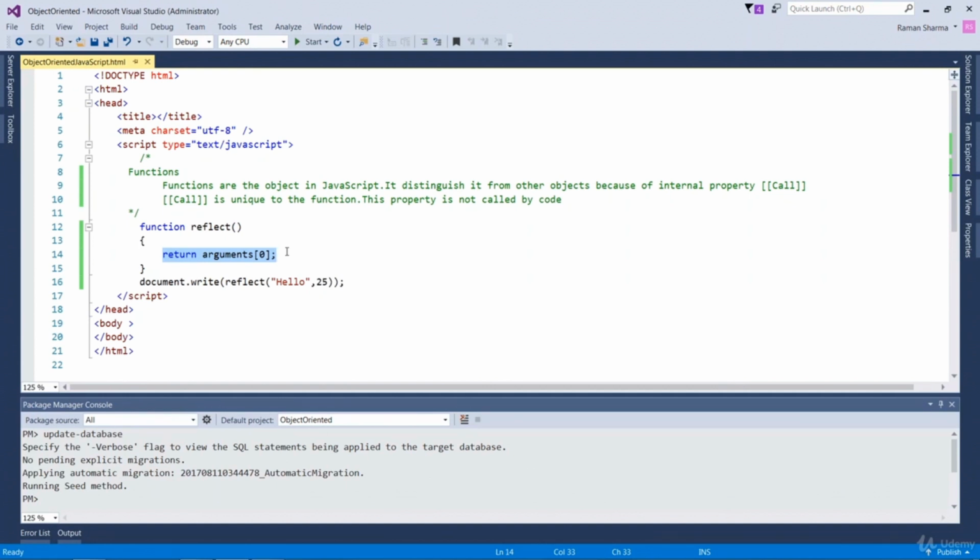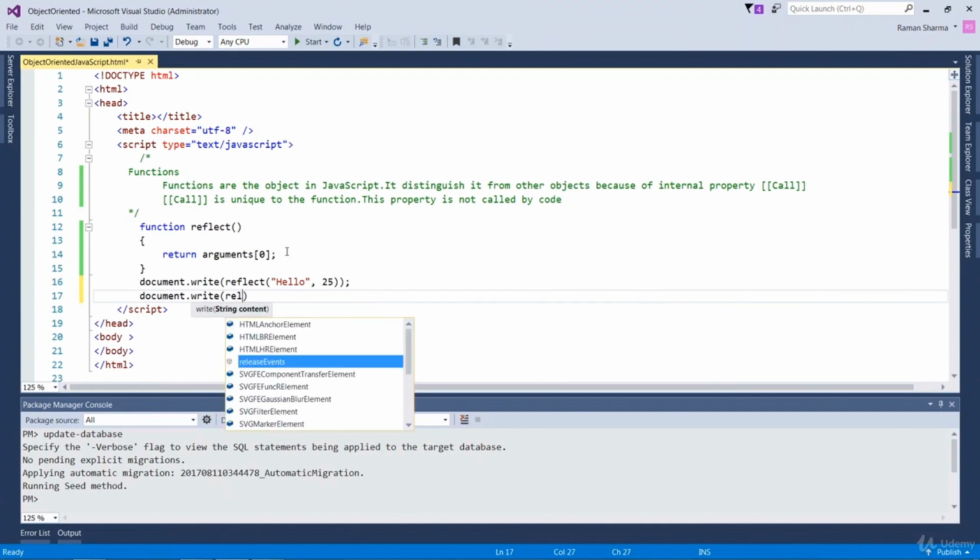For example, I'm writing here document.write, reflect.